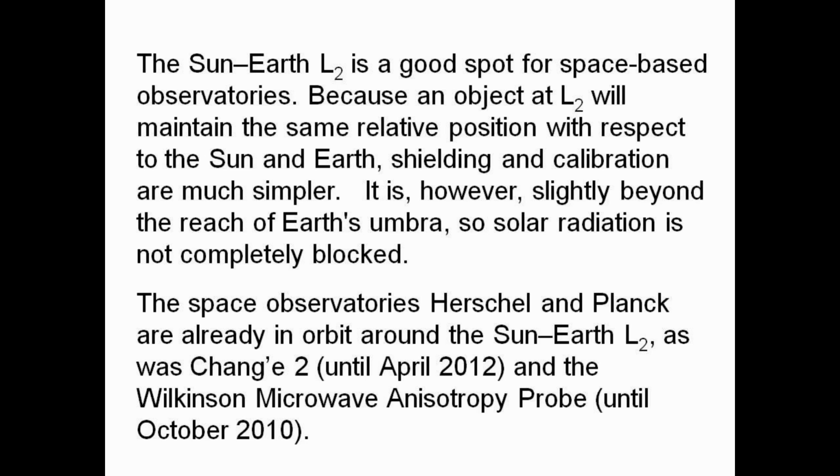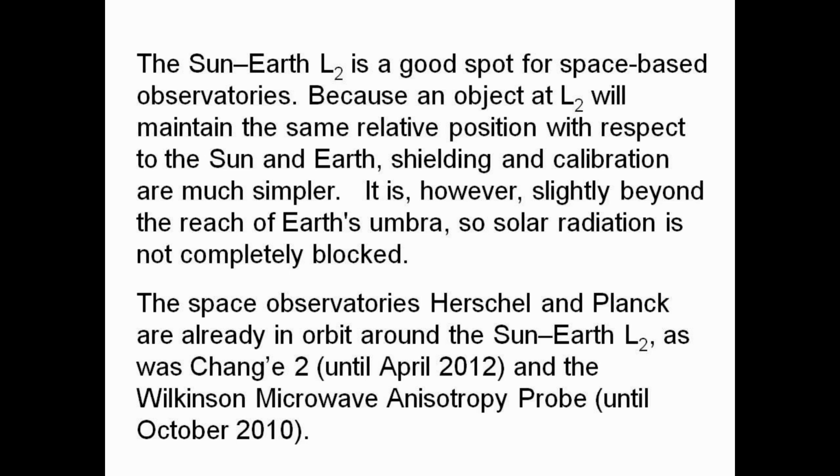So what would the Earth-Sun system look like from the L2 point? It'd look like an annular eclipse, wouldn't it? With the Earth not quite blocking out the whole sun, with a little ring of sunlight around the Earth all the time. But you can calibrate for that and adjust to it, and so that's a good place for observatories.